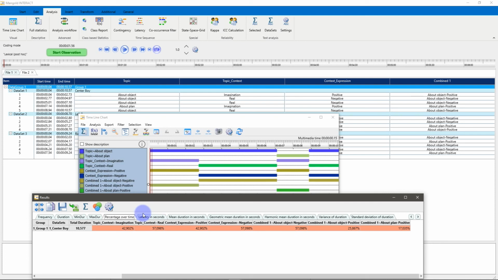If you would have collected this information as an aggregated code already, we would never be able to do any kind of other combinations to get different questions answered. In this case, I can combine any kind of codes of any classes to get any of the questions answered that I have. If I would have collected those codes with the aggregated meaning already, I would never be able to do any other kind of analysis. Say, for example, I want to know how long they're talking something positive, how long they're talking something negative, or how long they're talking about a plan, or how often they're talking about an imagination. That's a great value of having a very detailed coding system and letting Interact do the aggregation.